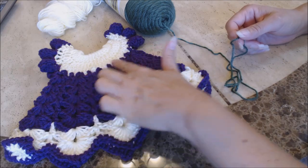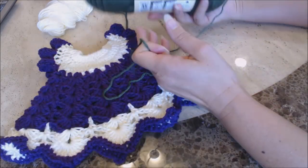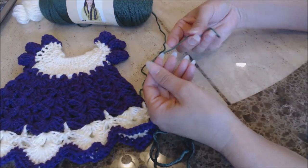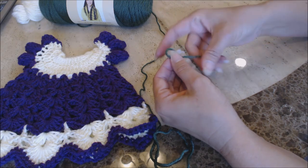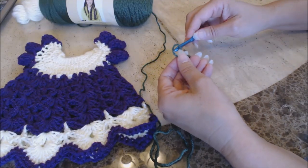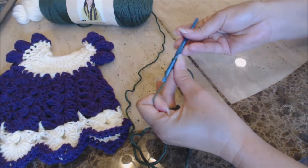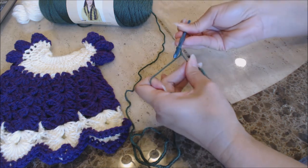To create the bow for the dress, you're going to take the color that you want for your bow. In my case, I'm using the dark sage, and you're going to do a slip knot. So just take your yarn and fold it over on itself to form a loop. I'm still using my H hook, or 5mm crochet hook, and I'm going to hold it at the base with my middle finger and thumb. I'm going to yarn over, turn the hook upside down, and go through that loop for a slip knot.